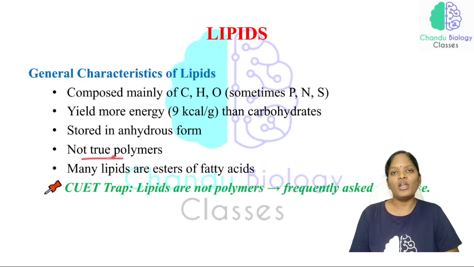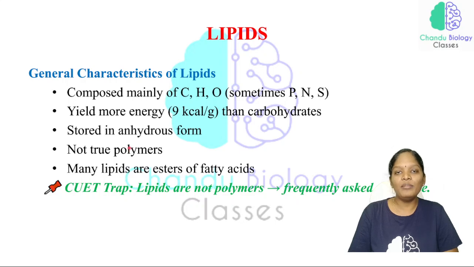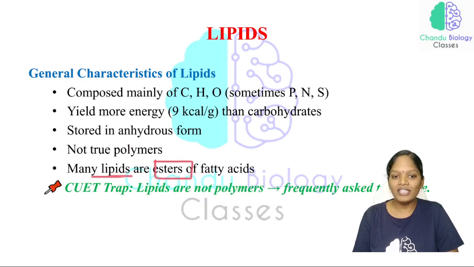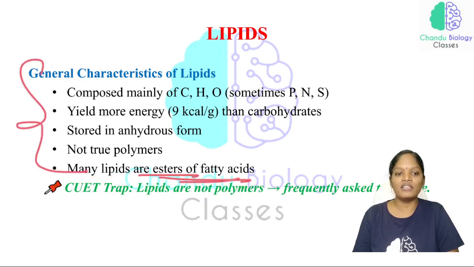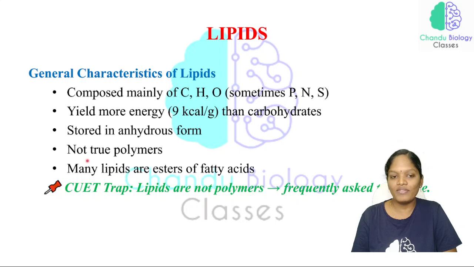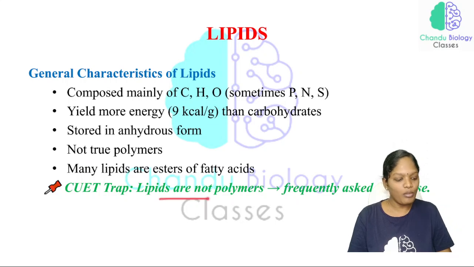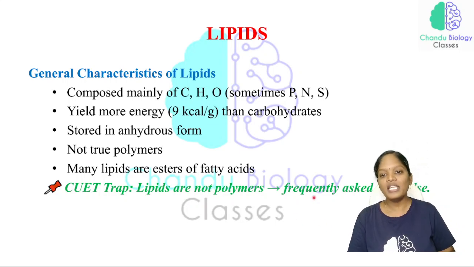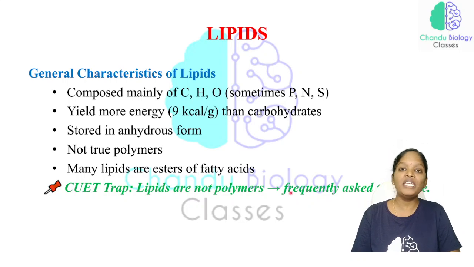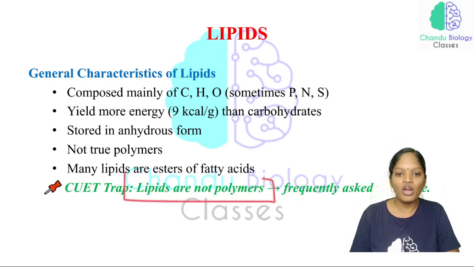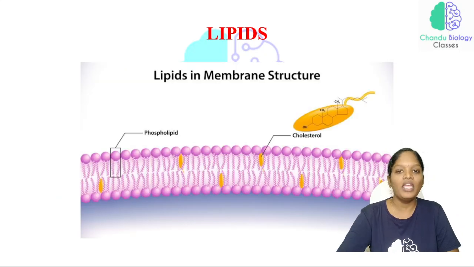See, lipids are not true polymers. We can't say lipids are truly polymers. We are going to see the structure of each and every lipid. And many lipids are esters of fatty acids. All these things are the general characteristic features of lipids. In the examination, how can we expect this? Lipids are not polymers; it is frequently asked as a true or false statement. Lipids are not true polymers. Just note the statement because this is important and can be expected in the exam.